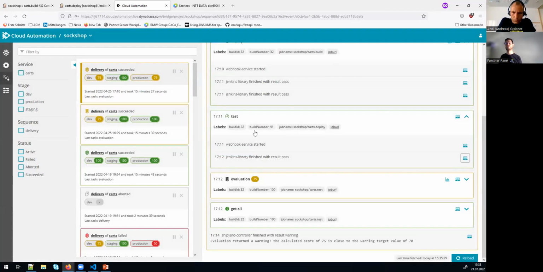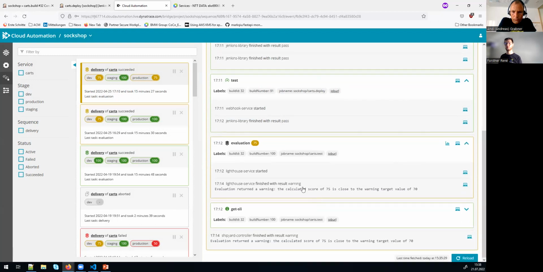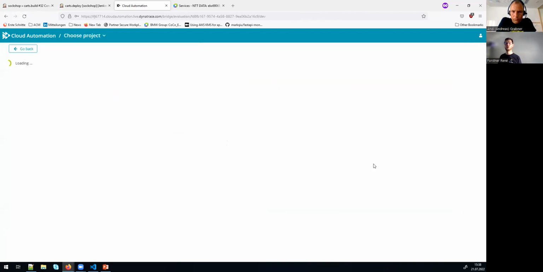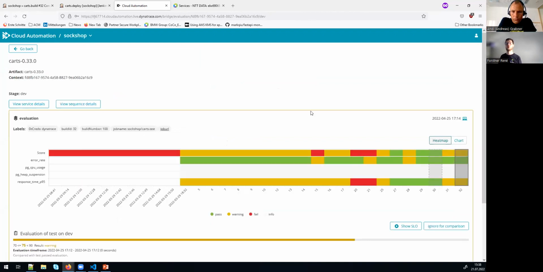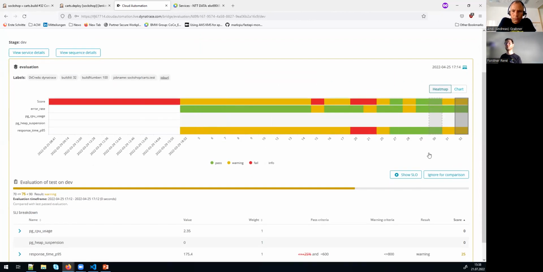can start the Cloud Automation native evaluation together with Dynatrace to get our build evaluated. It's just a microservice in this case, and we can, as usual, have a look at how our build has performed compared to previous builds. So with one simple step within our pipeline, we have implemented a quality gate.